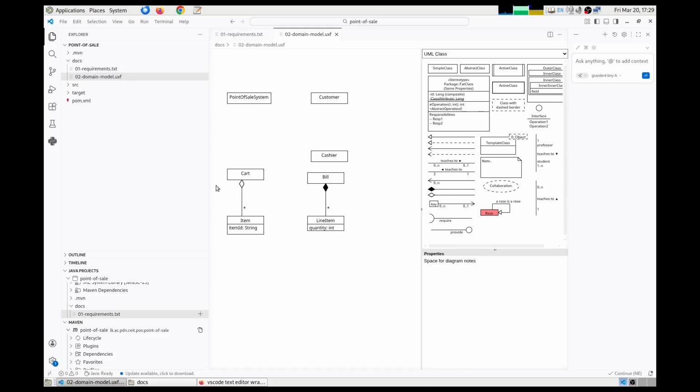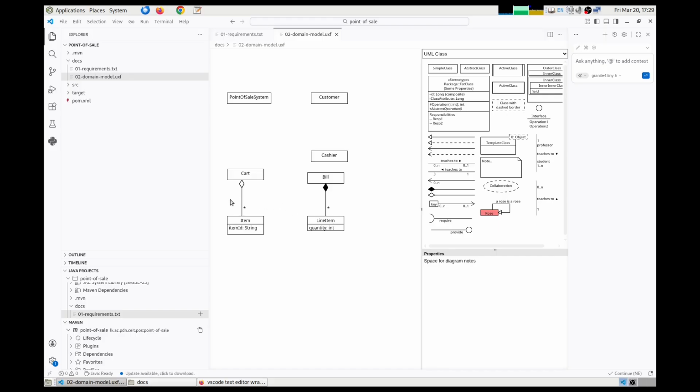This relationship is called an aggregate relationship. This relationship is called a composite relationship. The distinction is that when it comes to composition, the idea is that line items cannot exist if there is no bill. So you need to have a bill, and associated with the bill, line items would be available.